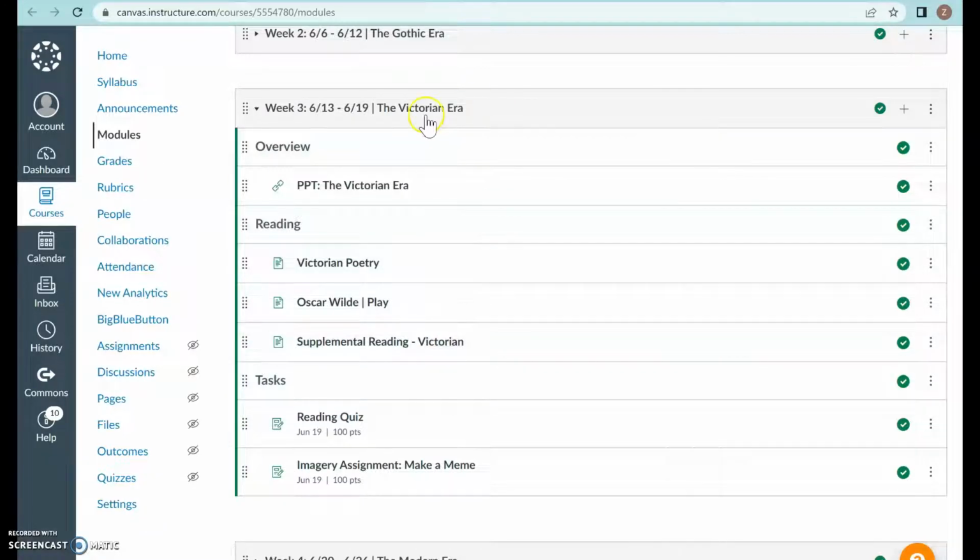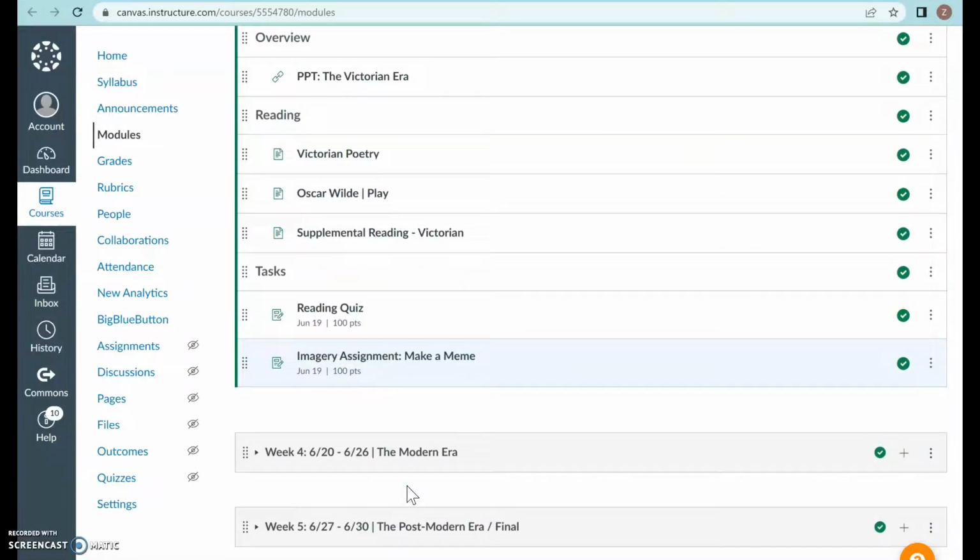So for instance, in Module 3, we'll be studying the Victorian era. You'll notice that for background overview material, you've got a presentation that you'll be watching. For our readings, you've got some poetry and a play to read over. And then using that information, you will complete 2 tasks, which include a reading quiz and an imagery assignment to make a meme. So that's how you'll navigate the modules. You'll know exactly what you need to do.